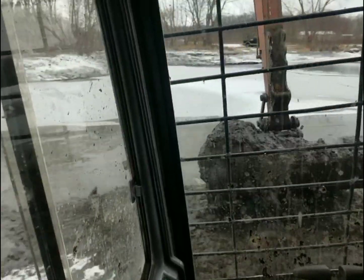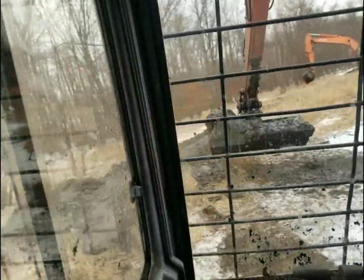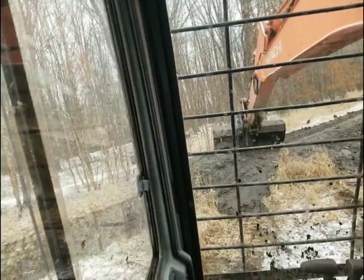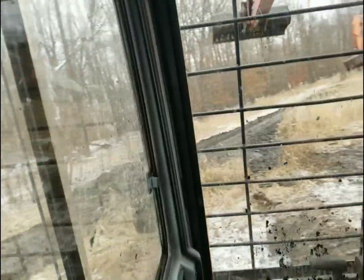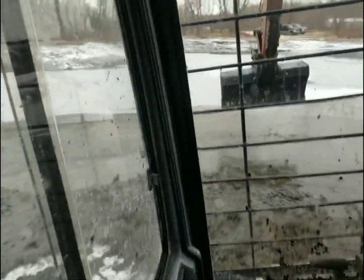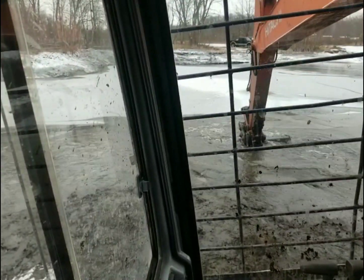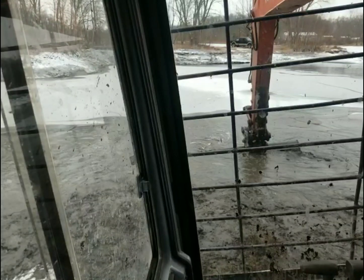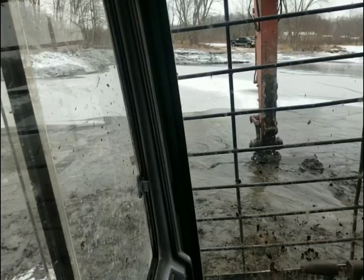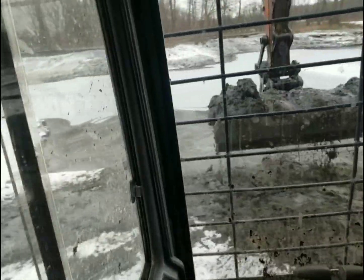So anyways, I'm going to keep digging, and we'll get a little bit of video later on when we get a little more advanced right here. Get a lot of this dirt out. Once we get this dug out, we're going to go up more towards the house, and that gets hauled towards the back. We're going to use the dump truck for that. Hopefully it freezes a little more, and that'll help us out with that. So we'll get some video later.